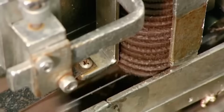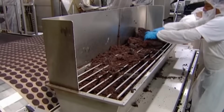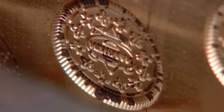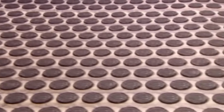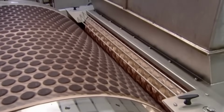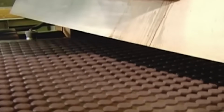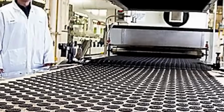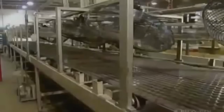As the dough sheet passes between the die roller and pressure roller, each cavity punches into the dough, compressing it into shape and imprinting the Oreo design. The pressure roller, covered in food-safe rubber or polymer, pushes the dough up into the die cavities, ensuring a clean, complete mold. As the die drum continues rotating, the shaped wafers are extracted by a combination of mechanical pushes and vacuum assist systems, which gently remove the cookies from the cavities without smudging the design.